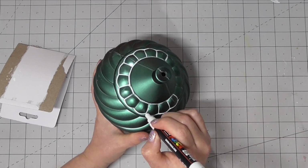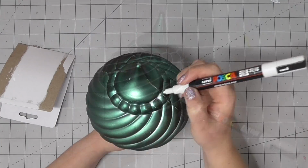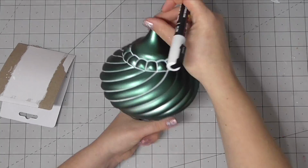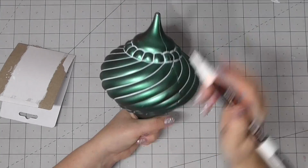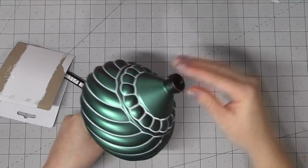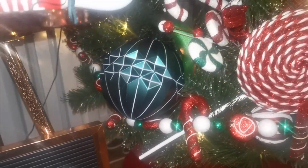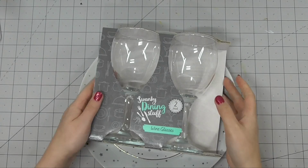I think they look really great as is, but once you add some of this paint, like I'm doing to this green one here, I left it the green colour that I purchased it as and just changed that topper so it was black and then added the white paint, and I think it looks great. So then those were ready to go and I added them into my Christmas tree, and then we can move on to DIY number 2.